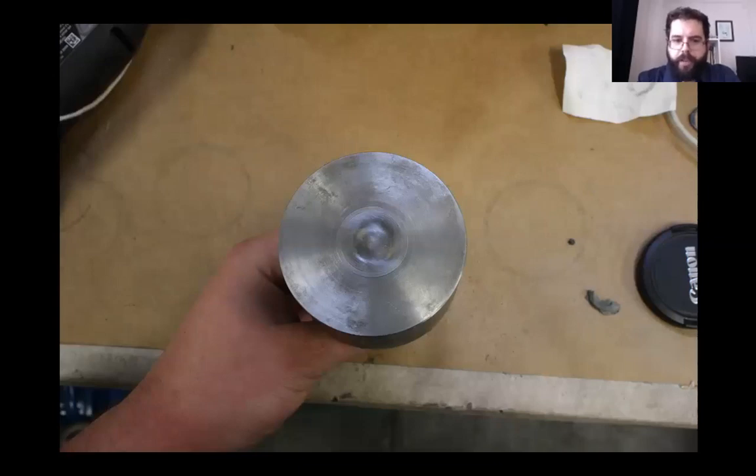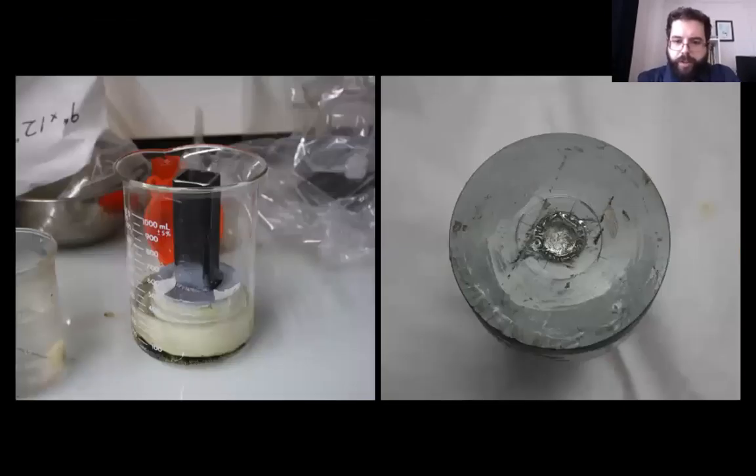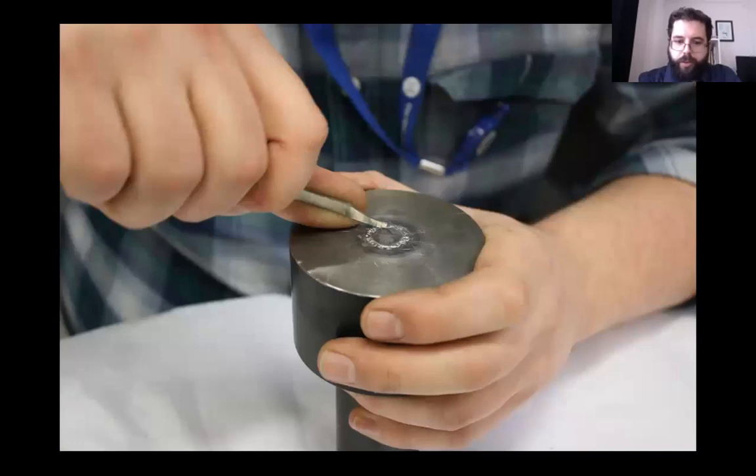A channel corresponding to the size of the rings was carved out using a rotary tool and abrasive papers. This served the dual function of holding the ring in place while stamping and imparting a flattened D-shaped cross-section. A photo was taken of the most complete ring that could be found and safely extracted from the shirt. The photo was then put into Photoshop and reduced to a black and white inscription. A mirror version of the inscription was then printed out to scale. The die was then coated with a resist and the inscription was adhered into the channel. Under a microscope, the letters were then cut away with a scalpel. Once the letters had been removed, a needle was used to scrape the letters into the resist. The die was then suspended in a solution of nitric acid. The acid was repeatedly agitated to remove bubbles and knock away waste material. It took two rounds of coating and etching for the inscription to reach the desired depth. After etching, gravers and chasing tools were used to clean up the inscription.